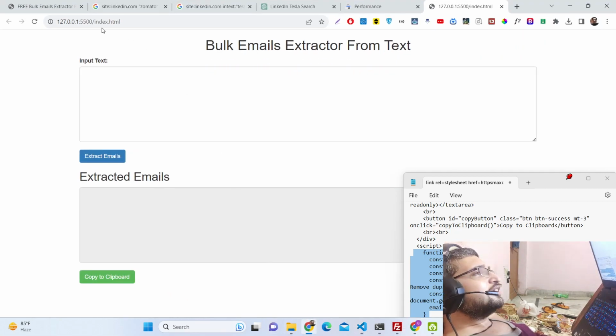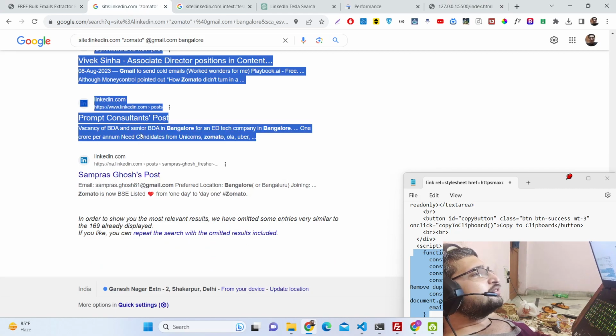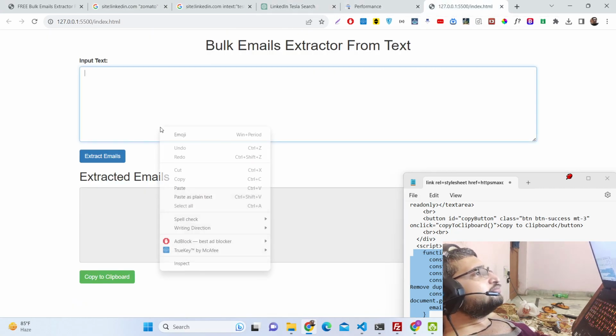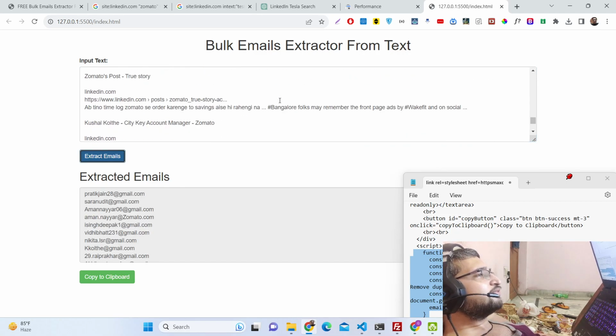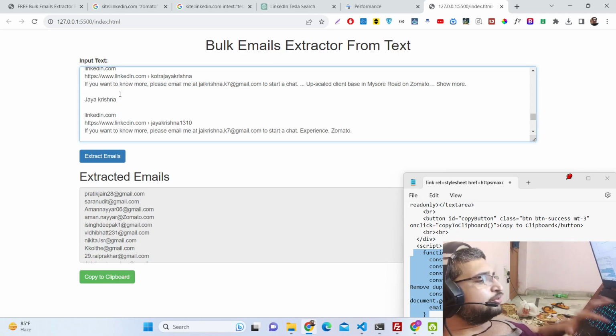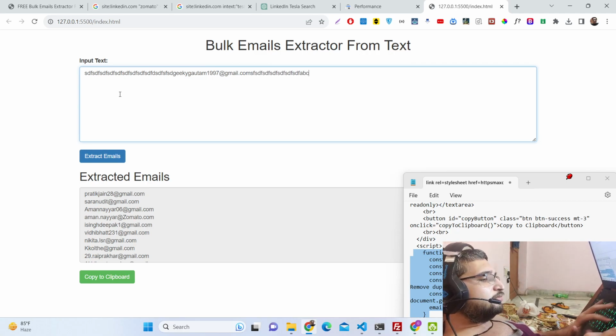Essentially, if you now refresh and I copy this text, this tool is extracting the email addresses which are there in the text. Let's suppose you have some garbage text out there. In between you have a real email address like that, and then again some garbage text, and then again some email addresses. Let's suppose we are repeating the email addresses.